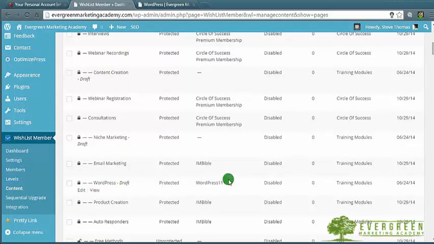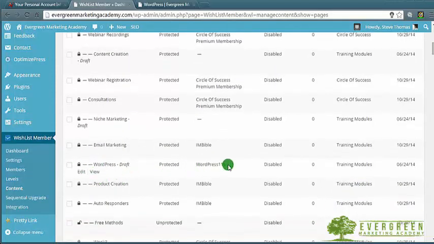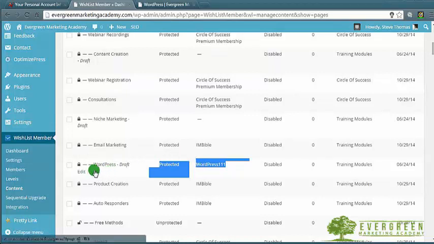So that means now that this WordPress page here is protected by a membership level called WordPress 111. So let's say that WordPress 111 was my product that I'd listed for sale. Then when somebody bought that product, JVZoo knows that that product is that membership level, which means that that membership level has access to that page. Okay, so that's in simple terms how it works. I say we are going to go through it in a bit more detail, but for now I just want to show you how that works.